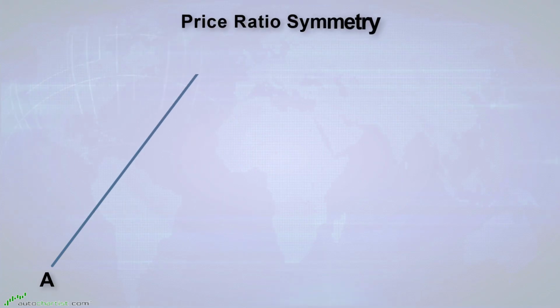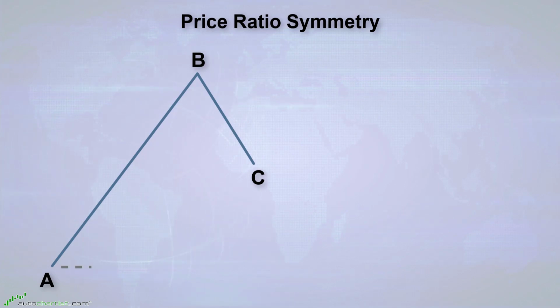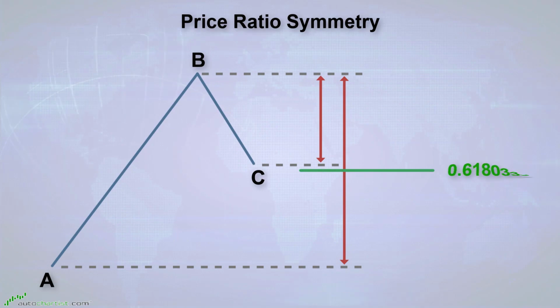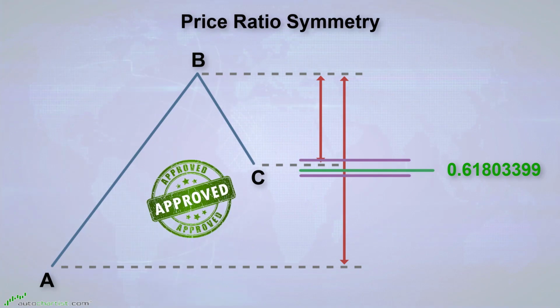As you can imagine, it never happens that a pure Fibonacci ratio is encountered due to the discrete nature of prices. So in our calculations, we have a very small error margin that we look at, and when the price ratios fall within this margin, close enough to the true Fibonacci ratio, we approve it as a Fibonacci ratio.